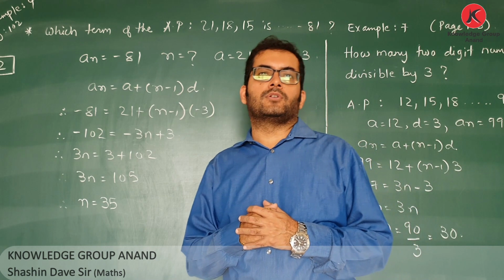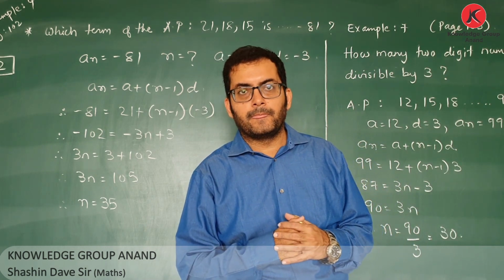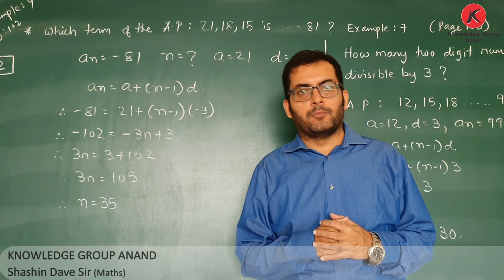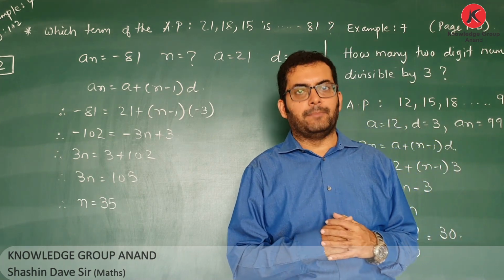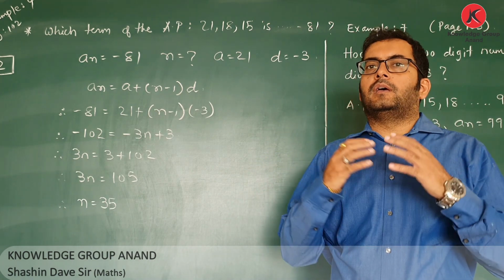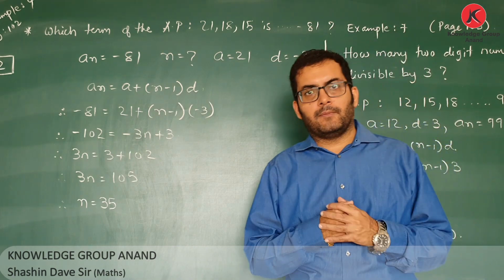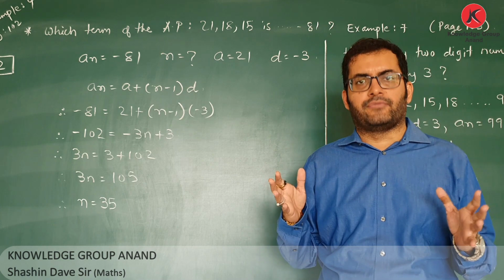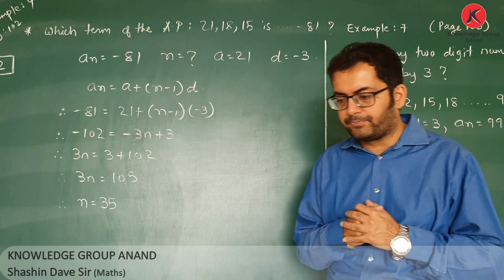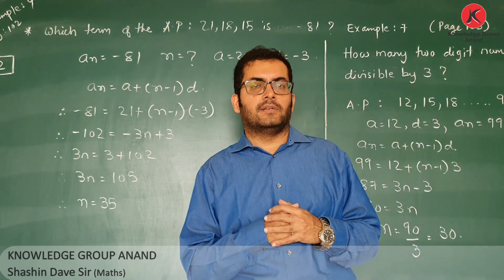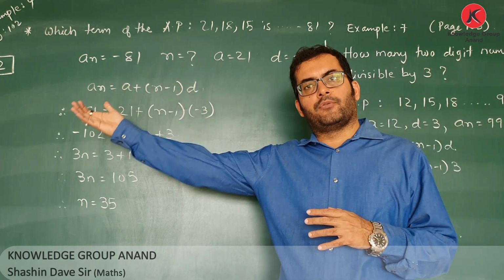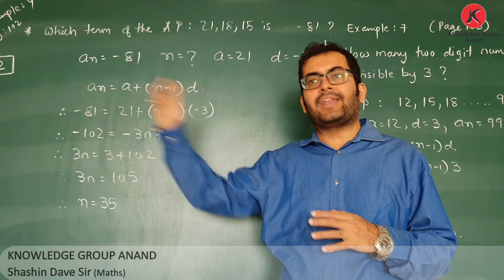I'm sure that you would have solved the previous worksheet that I gave to you, in which we used the first formula to find the nth term of an AP. Now, using that formula, I will teach you how to solve certain other sums which are slightly different by using the same formula. In the previous lecture, we found out the nth term of an AP where n was given.